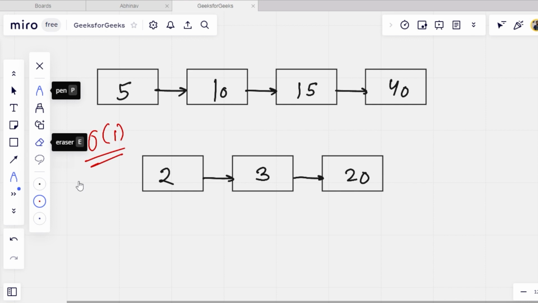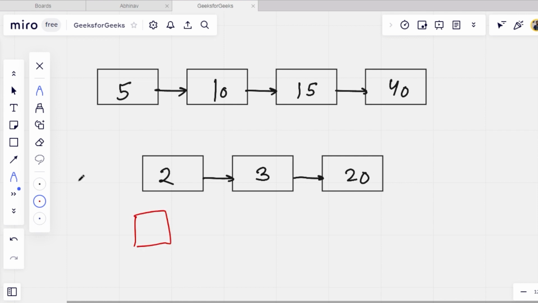For that, what we will do is just change the position of the next pointers. Each node basically consists of data and a pointer to the next node. This is the next pointer which points toward the next node for that particular node. Currently in this list you can see that the smallest element we have is 2. 2 is in its place. After 2 is 3, so 2 is pointing towards 3. This is the correct thing.